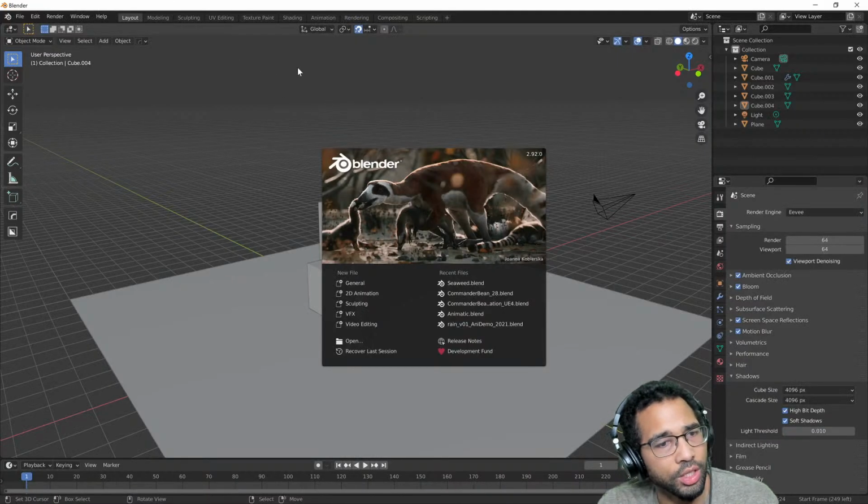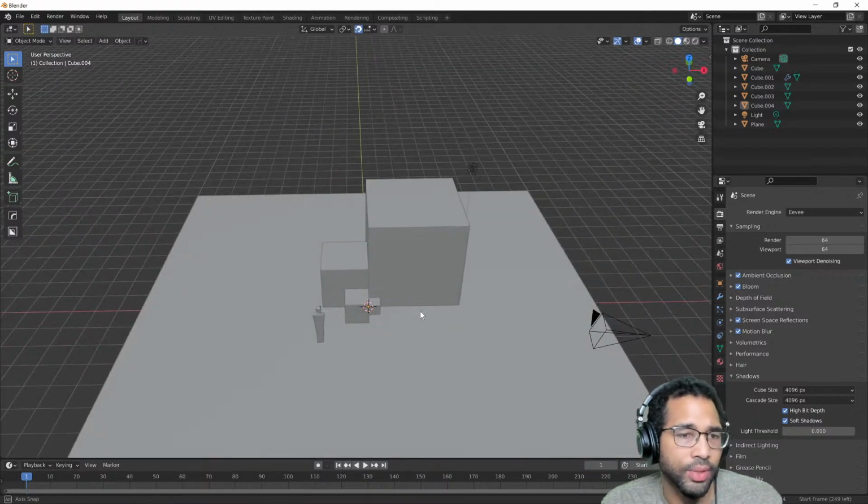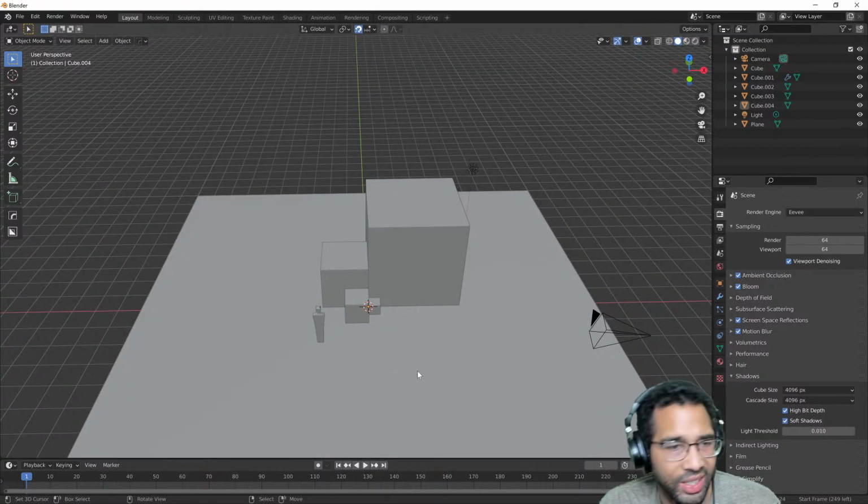Some people use After Effects, or you can use Flash, or you can use Krita. The nice thing about a program like Blender is that it allows you to do certain things a little bit more quickly, a little more easily. And it's going to be easier for me to demonstrate what I'm talking about.